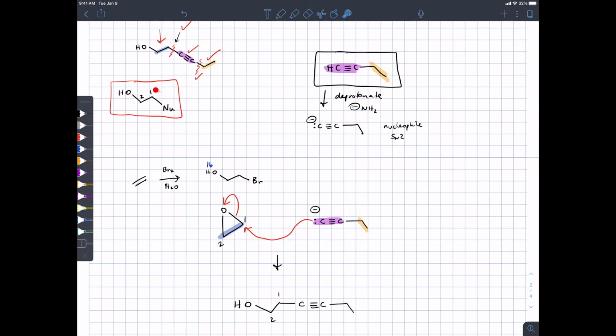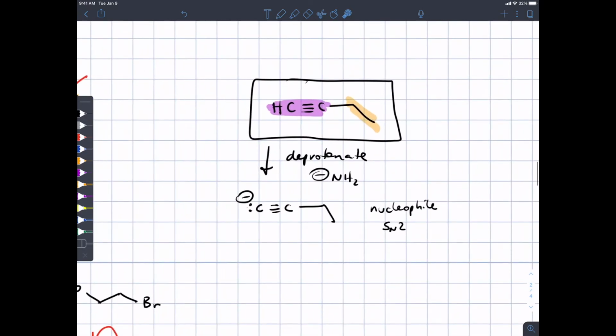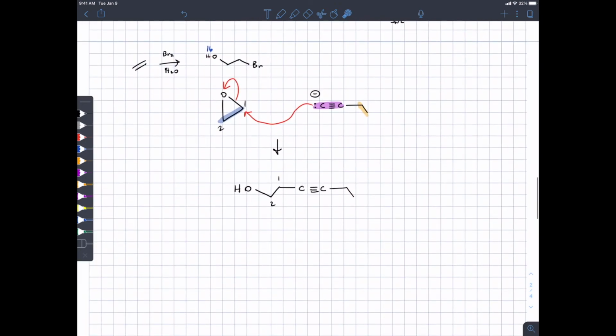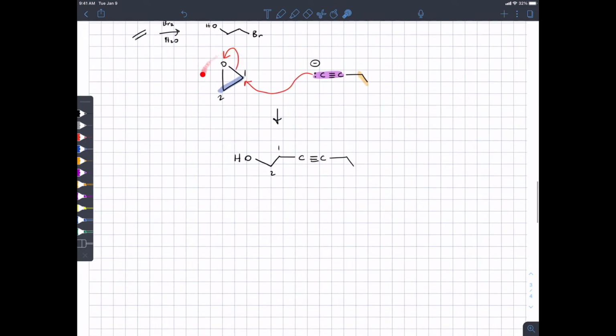One of these is nucleophile on a carbon adjacent to an OH group. Think epoxide opening. Another structural pattern is an alkyne with an sp hybridized carbon bonded to an sp3 hybridized carbon. I could have got that through an SN2 reaction. These are the kinds of patterns that you will start to recognize if you've practiced enough, and that will make this kind of thing a little bit easier. Any other questions before we talk about where we got the epoxide from?